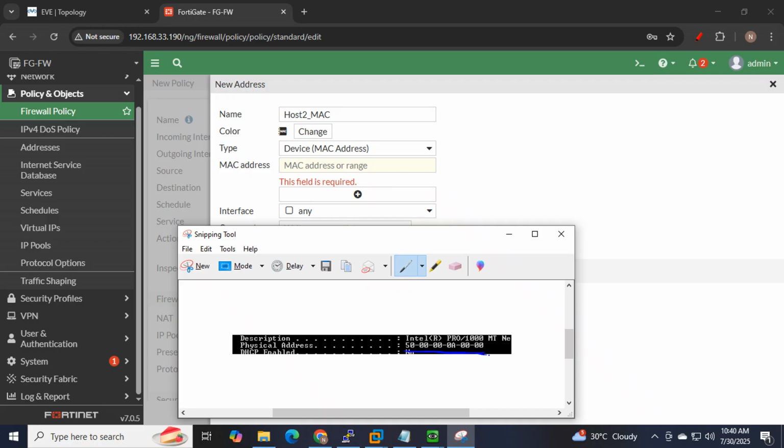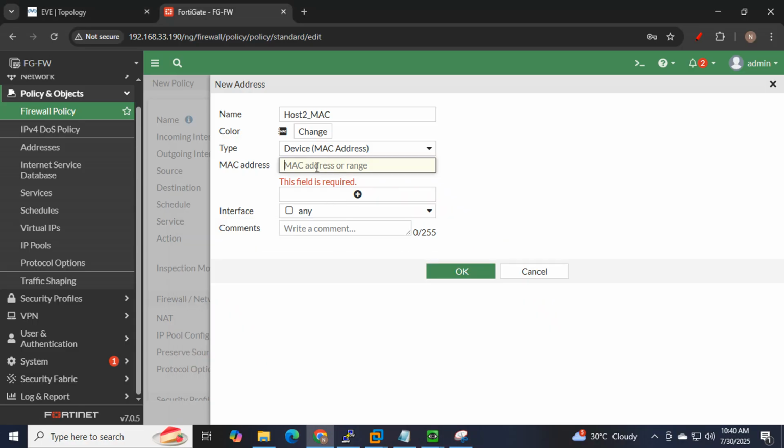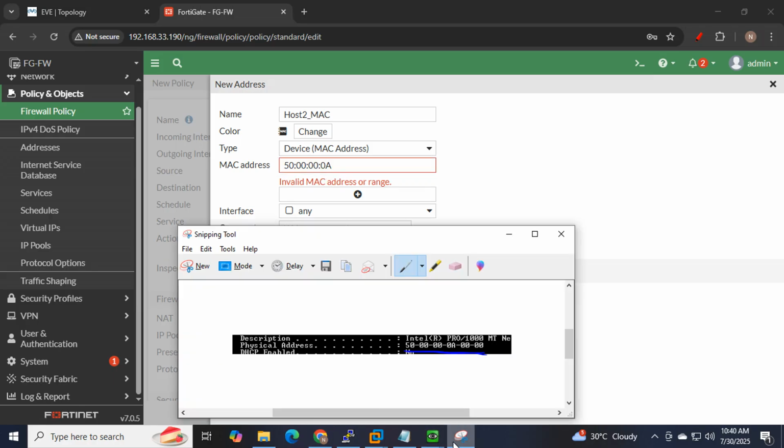If it is in uppercase or lowercase, you have to type it in the same way. Okay, so here 50, and this is the standard format to write it down, colon, 0a. Let me just match till here.